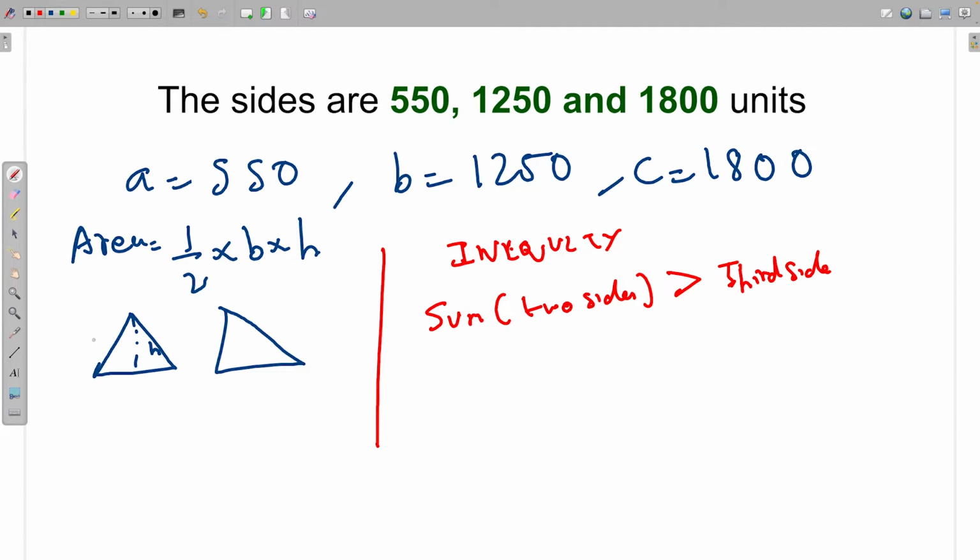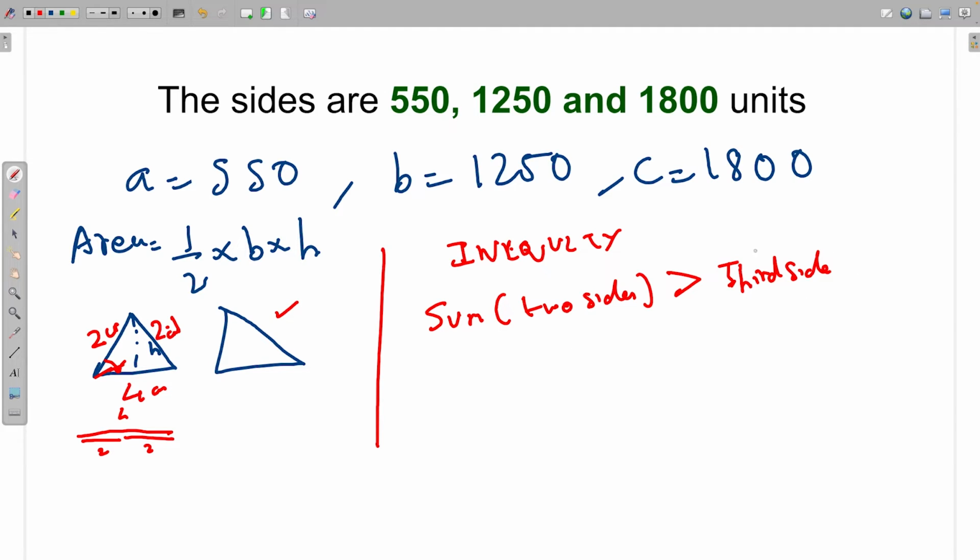Let's say if this is 2 centimeter and this is 2 centimeter, and if this is 4 centimeter, it just cannot form a triangle, because if the angle comes in, all you have is 2 here and 2 here, and then the entire side is 4 centimeter. It will be like a straight line. However, if it is like 2.1 centimeter, then yes, the angle will be very acute, but still you will be able to form a triangle, right?